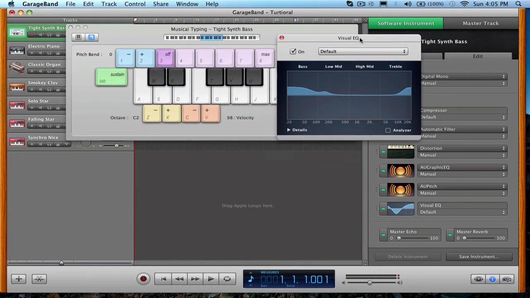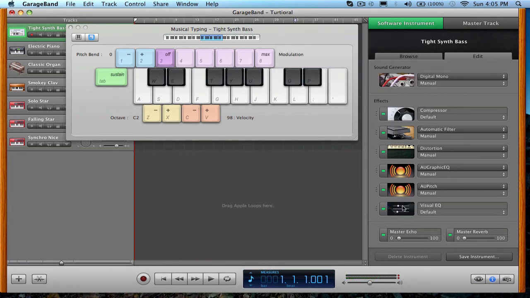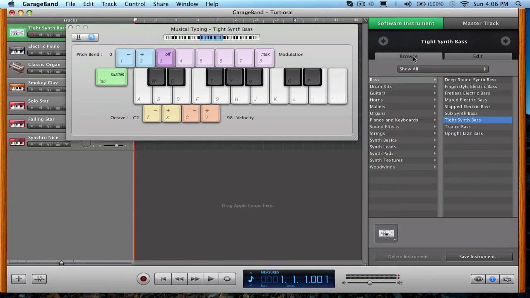So now we're going to go on Visual EQ, and we're going to lower the low, middle, and treble, we're going to move this way. Bass we're going to go down, and now you definitely have what you kind of want. So now echo, we're going to bring this up to about 15% and reverb up to around 25%. So that sounds really, really good now in my opinion.